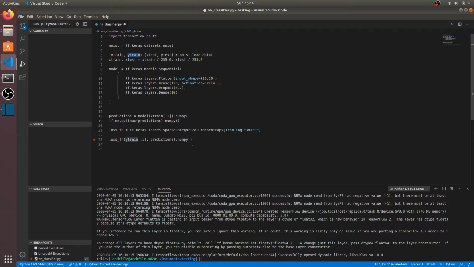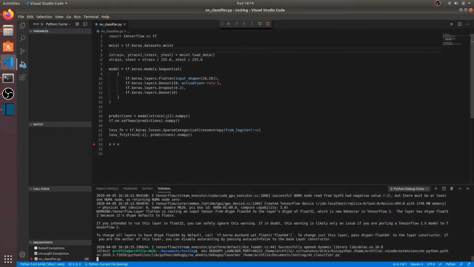So the X dimension is going to be 0 through 9, and the length of the Y dimension is going to be the number of training samples that we've got of those 10 classes. So from this we should get a loss of approximately 2.3. It's going to be really interesting to see the value of this. So again, let's do this and check our loss value, see if we get approximately 2.3.